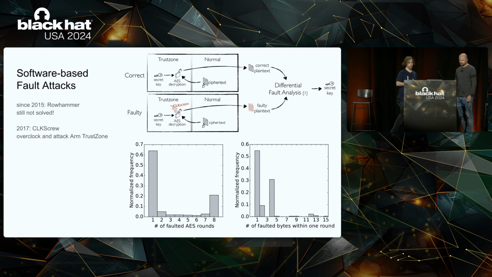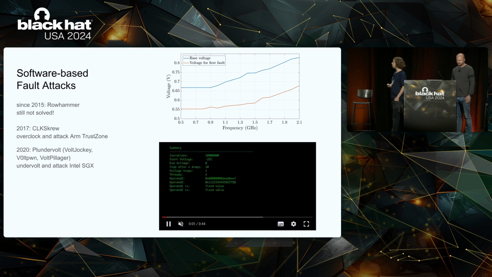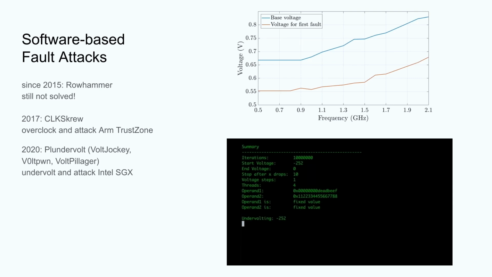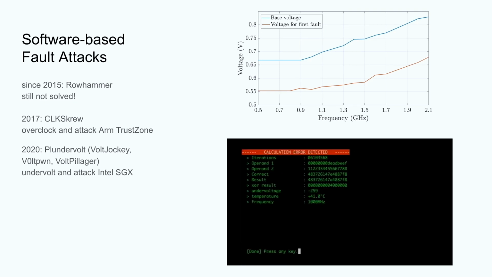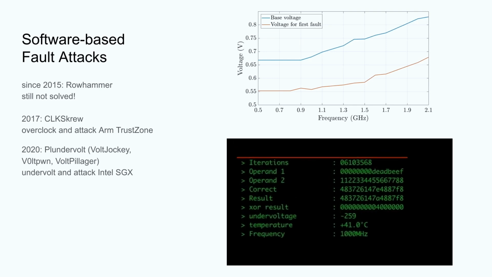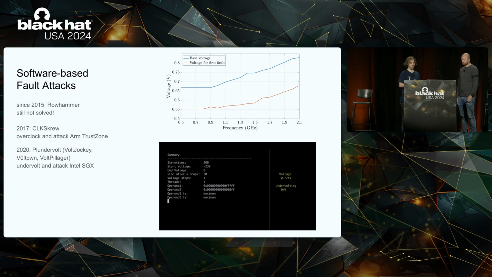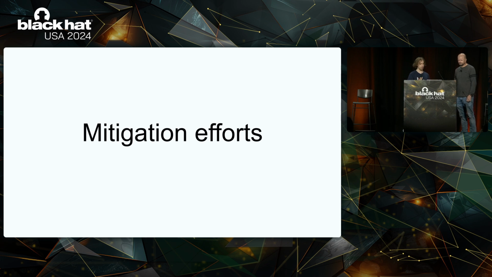It basically overclocked a processor and then faulted TrustZone on ARM. We showed that with Plundervolt. This is also possible on SGX enclaves. Again, threat model is a thing here. We couldn't be doing this without SGX because we need root privileges to change the voltage of the processor. And there were more attacks also in this space. I would also say the trend is still there that we will see more fault attacks on processors as these physical properties are more exposed.